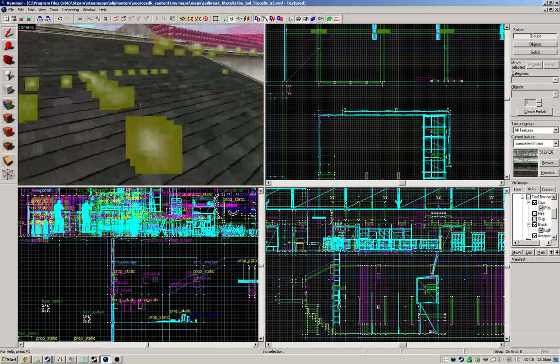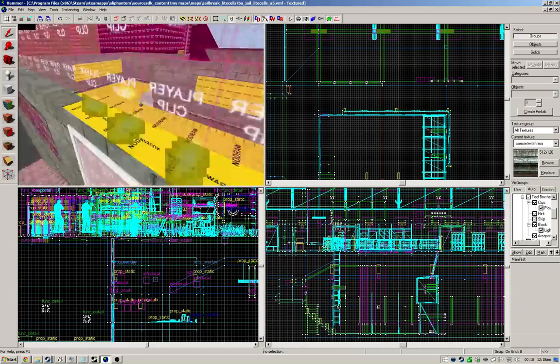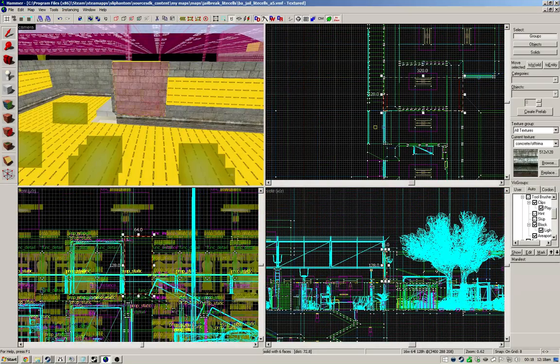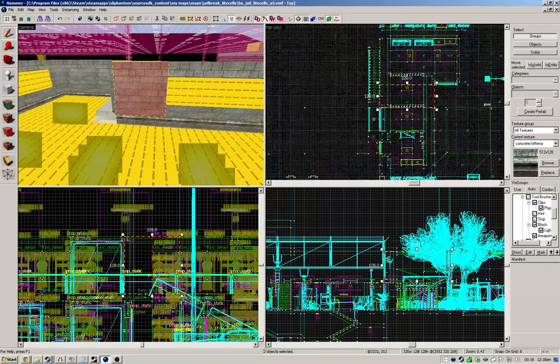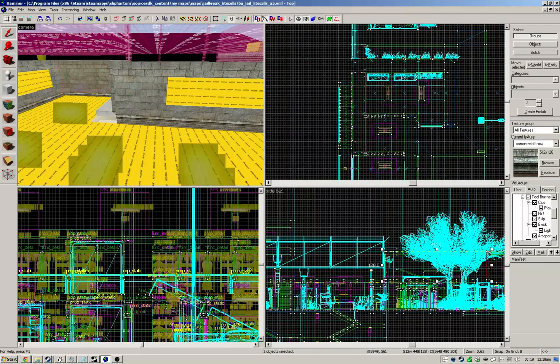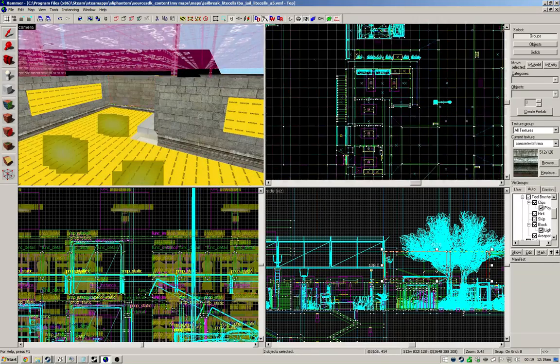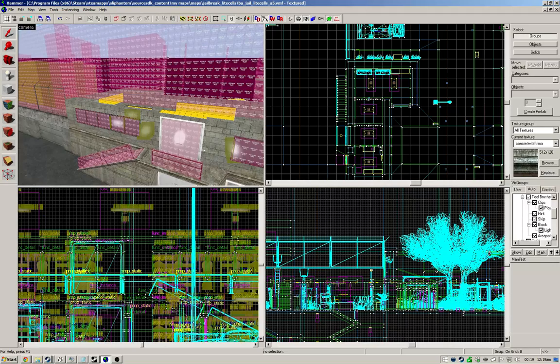But regardless, I'm going to show you how to build a room within a building. This building is 320 units this way, 512 units this way. It's a pretty perfectly sized building as far as staying on the grid goes.